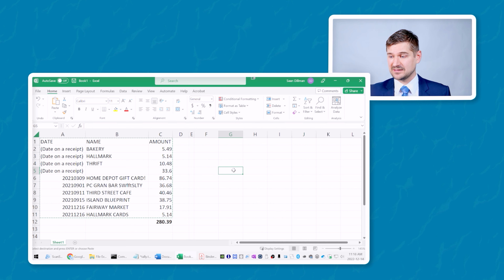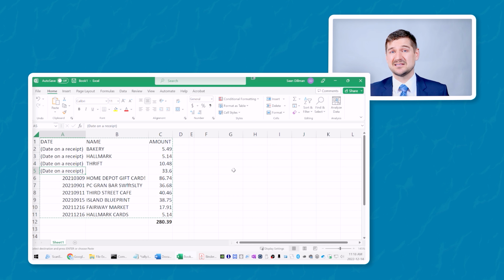These amounts are correct. If I wanted, I could go and fill in the name of the vendor for this one. I could double check and put the receipts in. I could put the date of the receipt in. But if that's not something that you're interested in and you just want to know the tally, I would say that this is a pretty good way to go. It's still much faster than scanning, it's still much faster than manually entering the amounts, in my opinion. However, it does require you to double check the work to make sure that it's correct.